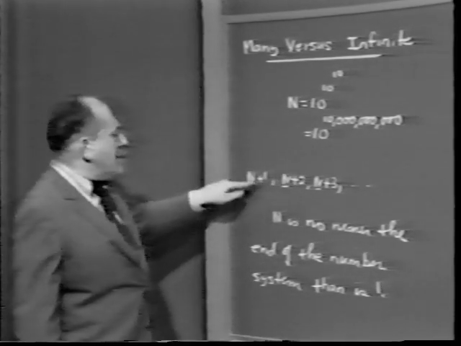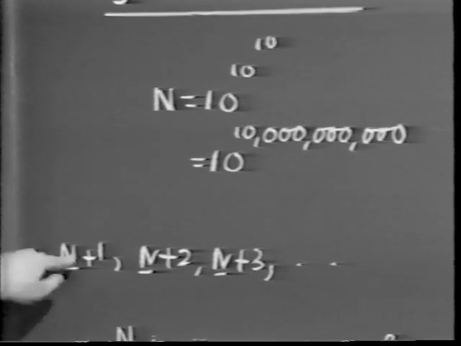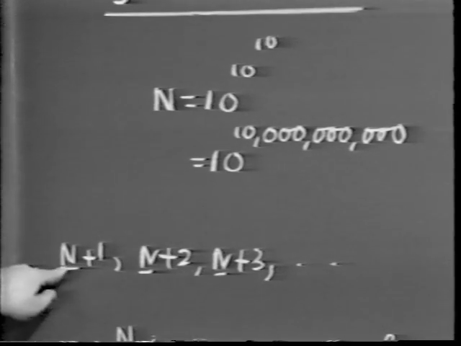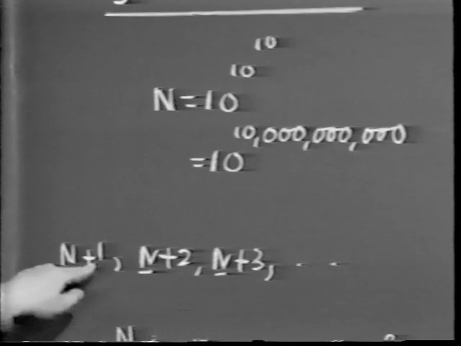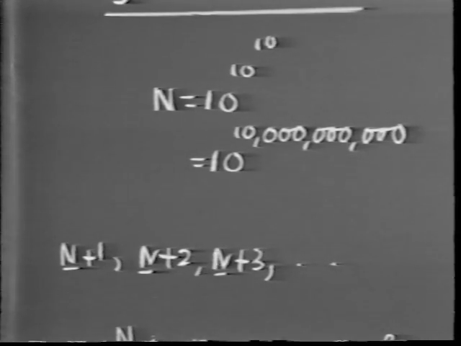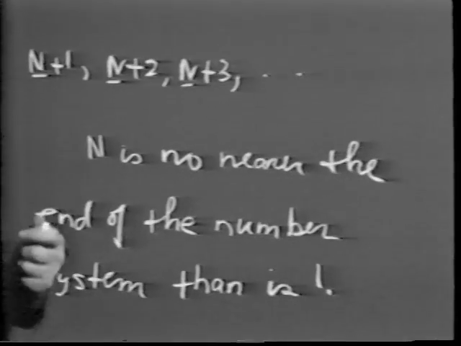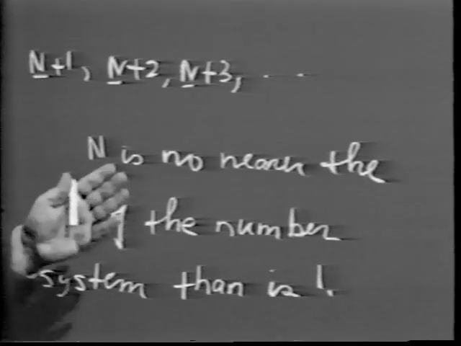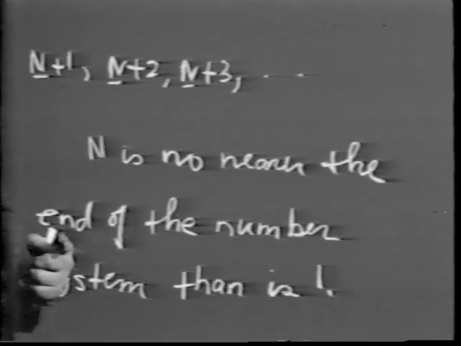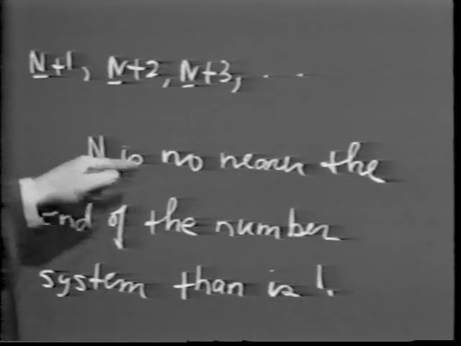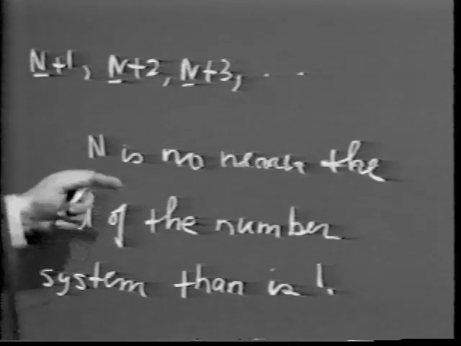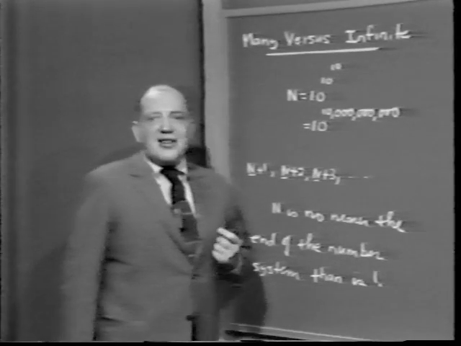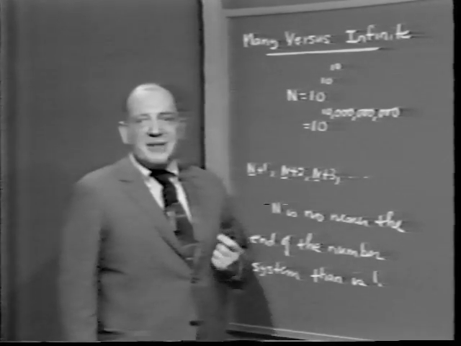But the interesting point is that once it's completed, the next number in our system is capital N plus 1, capital N plus 2, capital N plus 3. We're, in a sense then, with N as a new reference point, back to the beginning of our number system. In other words, granted that N is a fantastically large number, if you wanted to become wealthy, to own N dollars would more than realize your dream. But if your aim was to own infinitely much money, N would be no closer than having no money at all. N is no nearer the end of the number system than is the number 1 itself. There is the story that signifies the difference between many and infinite.